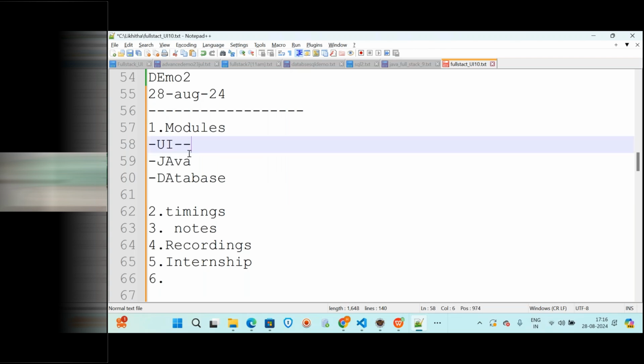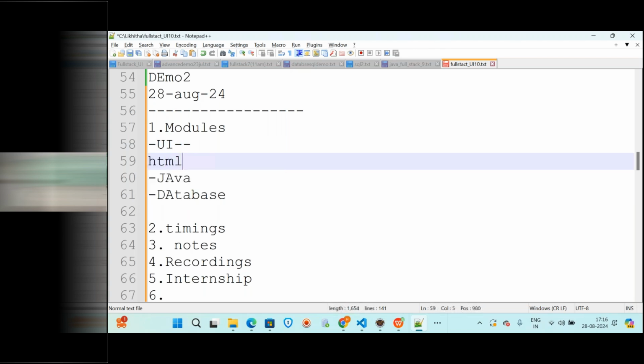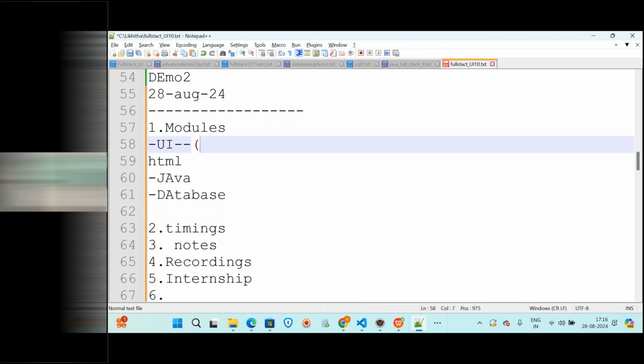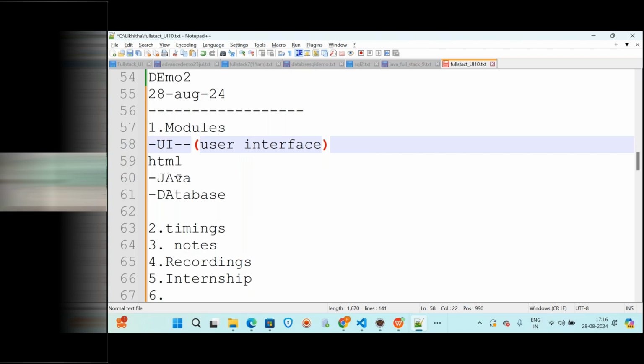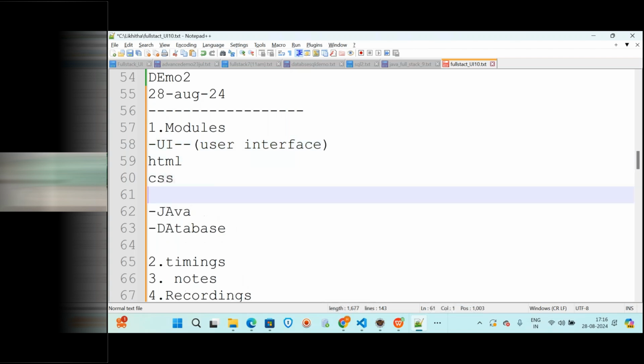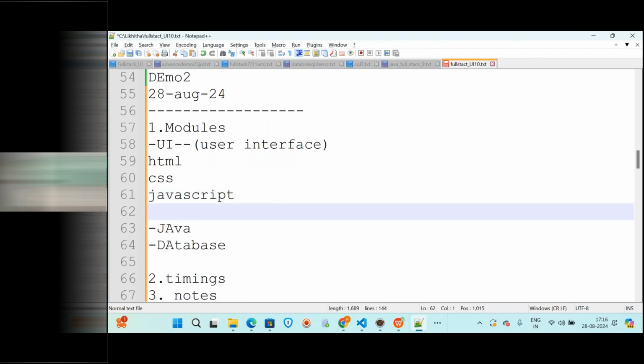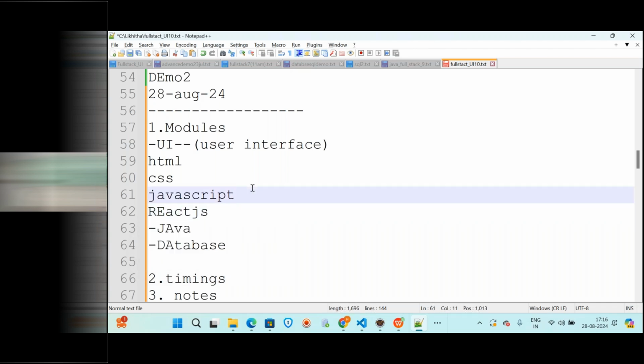In the UI, which means user interface, you are going to learn HTML, then CSS, then JavaScript, and an open library for the framework, that is React.js. Along with JavaScript, you will also learn some jQuery.